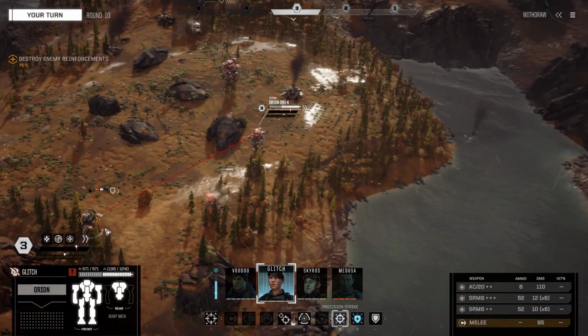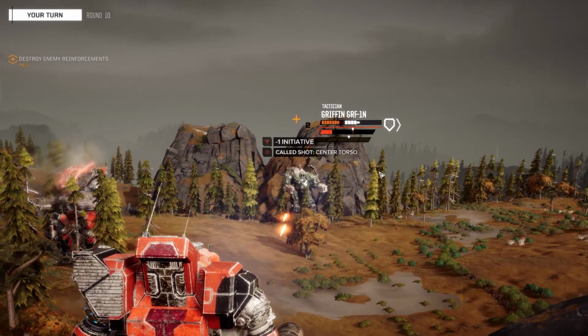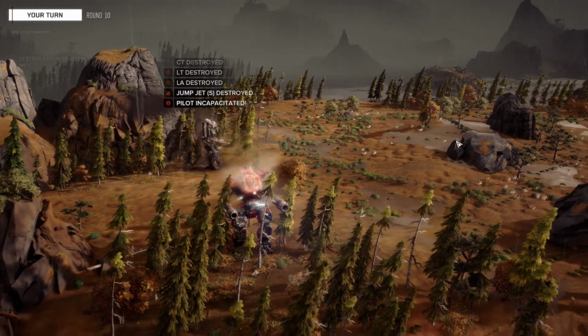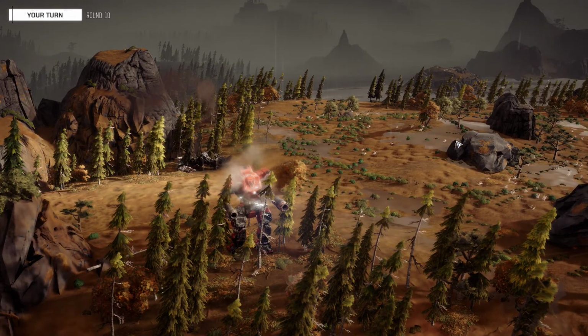I'm just going to call the shot. Open up his center torso. Firing everything I've got. That's a center torso, and a left torso, and a left arm. Pilot incapacitated. Boom. Did you see that? Did you see it? We saw it. It was beautiful.